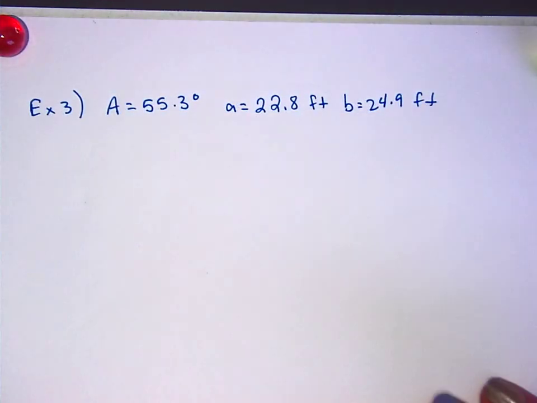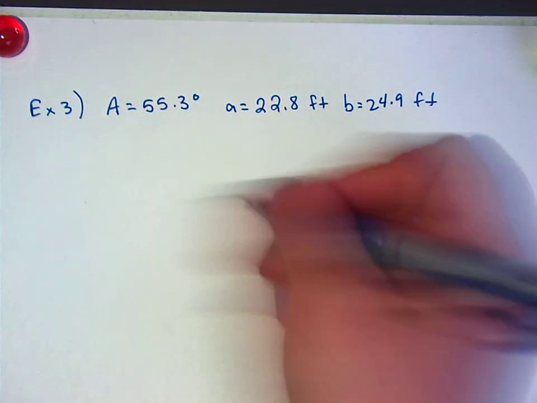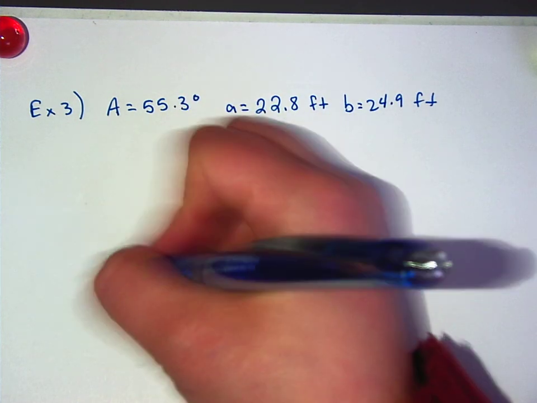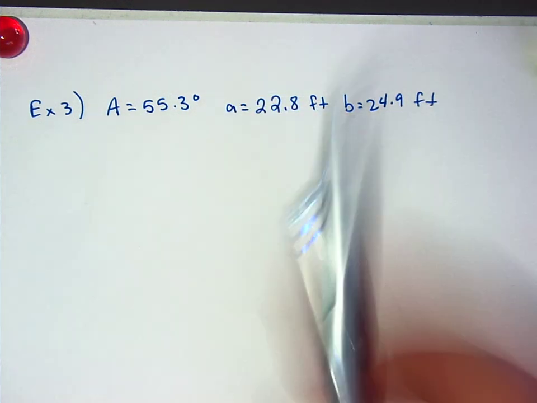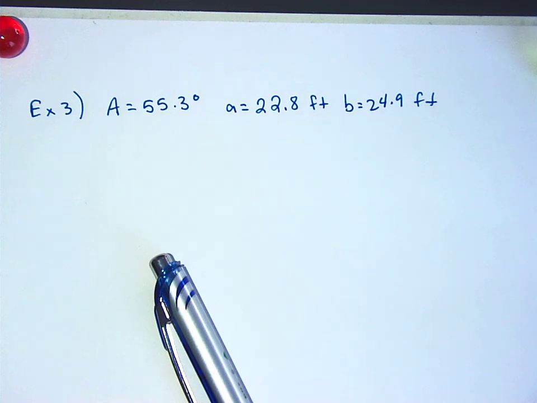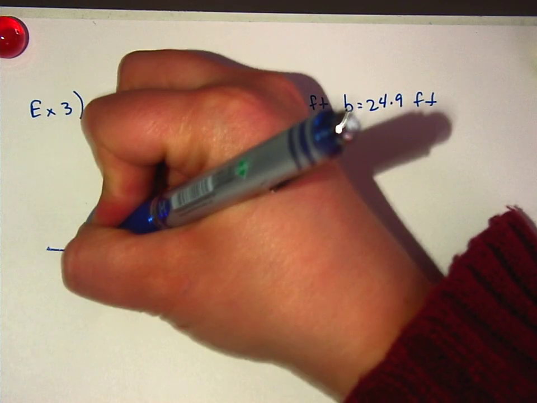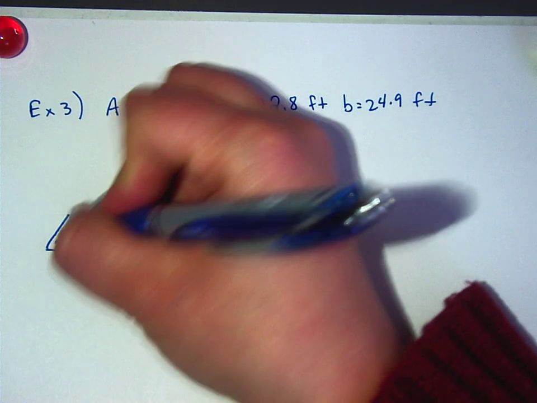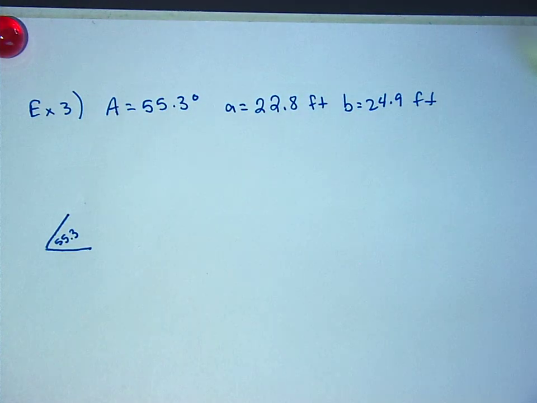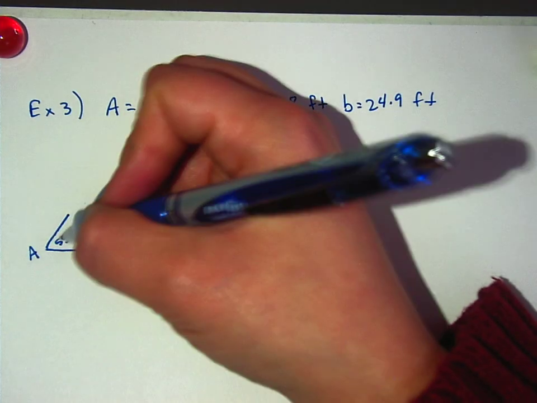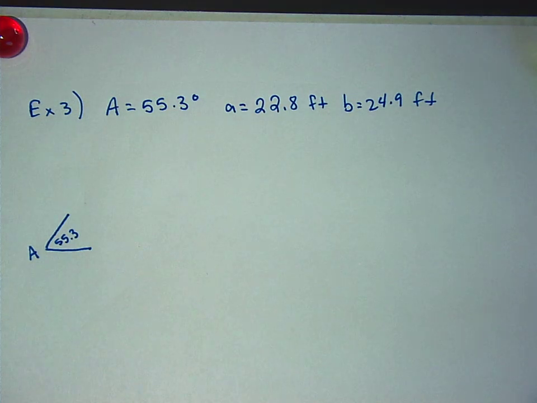Okay. So I'm going to start this by drawing an angle that looks to me about 55.3 degrees. And I'm not going to make it have huge sides, so watch. I know straight up and down is 90, right? Halfway, can you imagine? So straight up and down is 90, but halfway, how much is that? 45. So we're shooting for something about like that. Okay? So I'm going to make it flat here, and then I'm going to make this kind of going up like that maybe. There's my 55.3 degree angle. That's angle A. And then I know side b is 24.9 feet. So I'm going to make my 24.9 feet on this side.